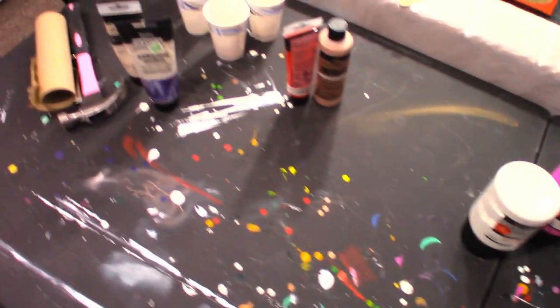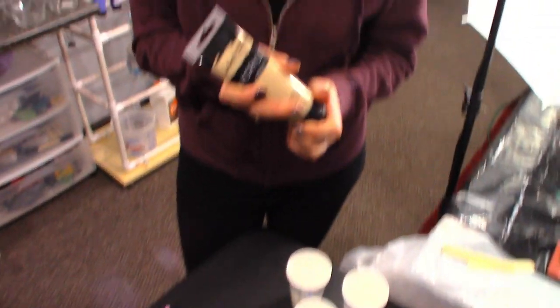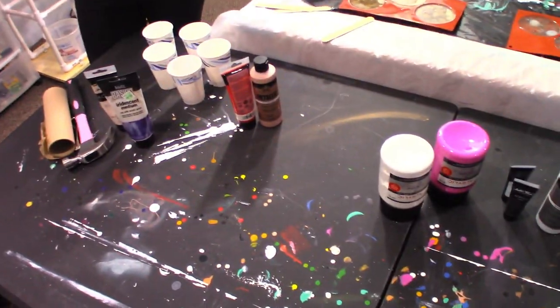I gotta change it to warm gray, because there's not enough of that. Well, she's changing hers to warm gray. That's what we're gonna do.